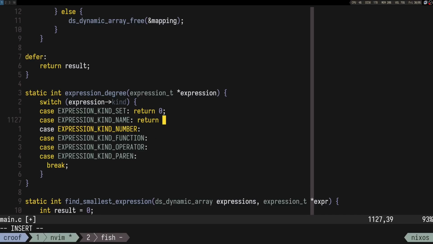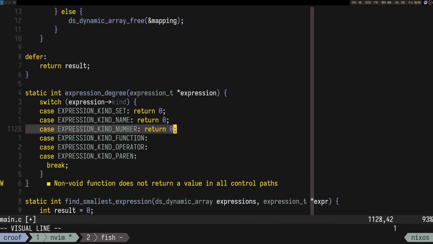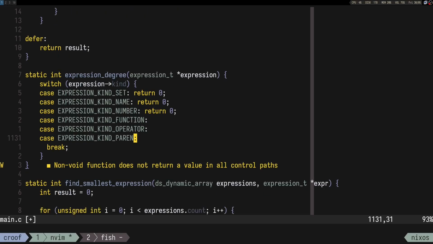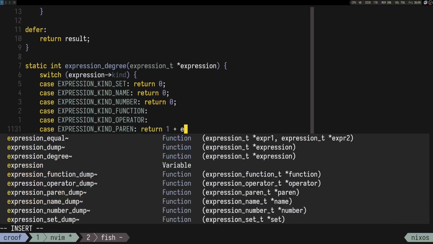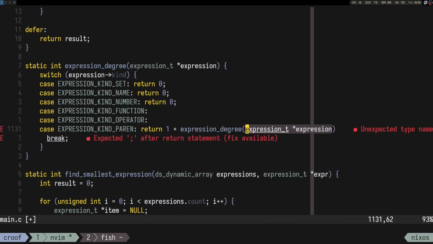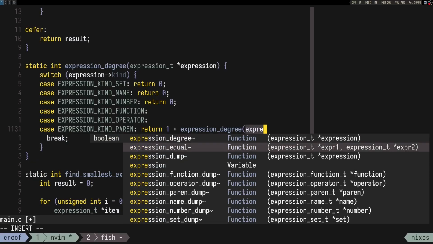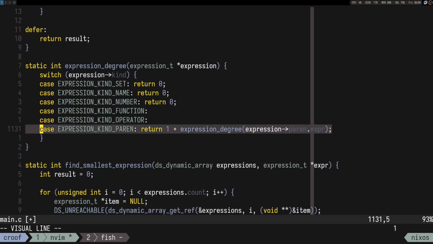If it's just a name of a set, it's also 0. A number is also 0. Parenthesis is return 1 plus expression degree of expression arrow parent dot export. Right, so we recursively try.